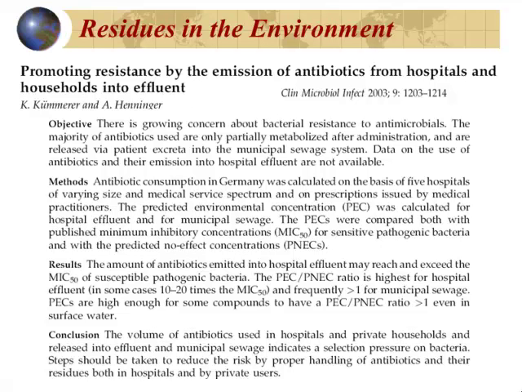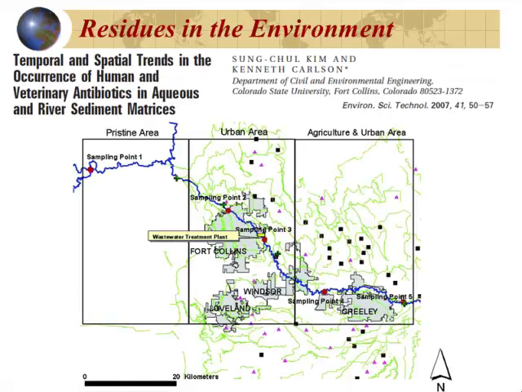So let's go into a few studies, and I'll start with this one in particular, that tried to put a lot of this together, understanding the relationship over space. A lot of these other studies were just surveys. They went out and took some random, I won't even call them random, haphazard sites and asked how much of a compound can I find at those sites. This study actually had a design. What these authors did was go into a watershed in Colorado and design a series of sampling sites that would include what they called a pristine area, so very little human impact, into an urban area where you have wastewater treatment plants, and into the agricultural area with some urban where you have potentially runoff.